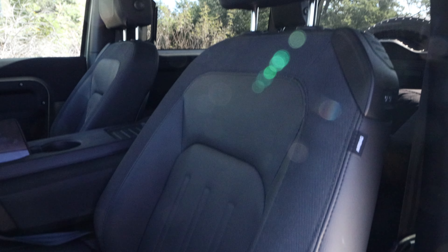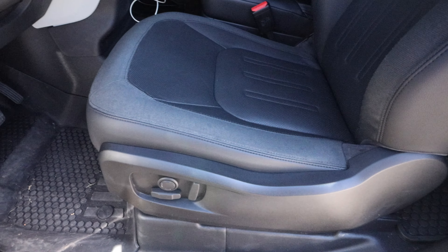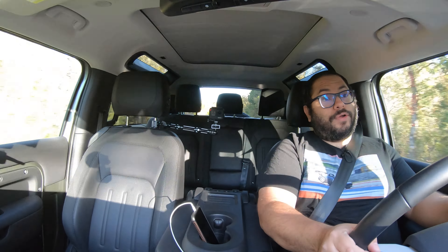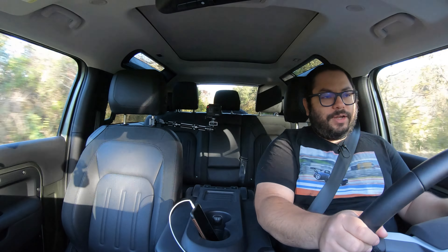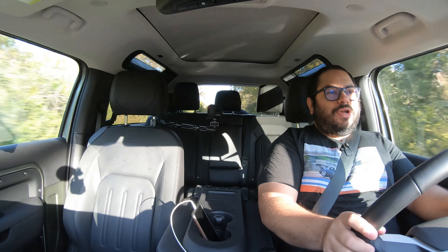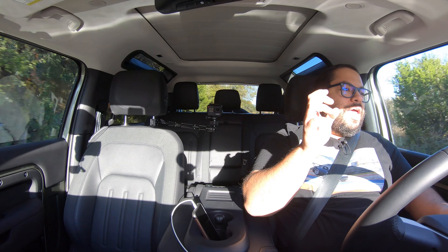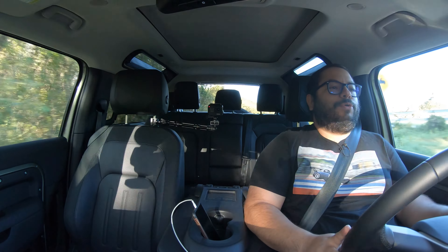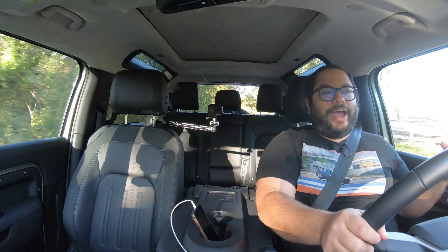The seats are incredibly comfortable. They are heated, and I believe there's a cooled option as well. The heated seats work well — they warm up fairly quickly with very even heat distribution and no hotspots. We had about 30-degree weather and I actually got to try heated seats in Texas for once. I did a really long road trip in this and had no complaints — I was so comfortable, just enjoying the ride.